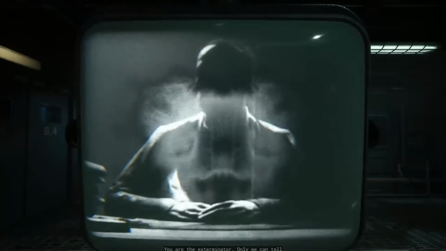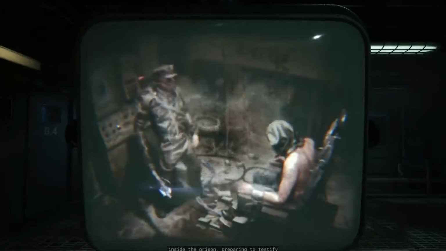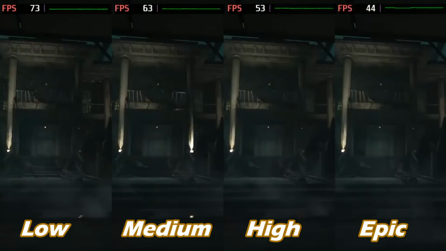I did have a lot of fun with the first trial, where you're supposed to infiltrate a police station and kill a snitch, but I didn't complete it yet. The game runs well on Steam Deck, and even on Epic, staying well above 30 frames per second. Outlast Trials is certainly fun, and I think I'll go back to it for another go. But I just wish they'd stuck with the old format.